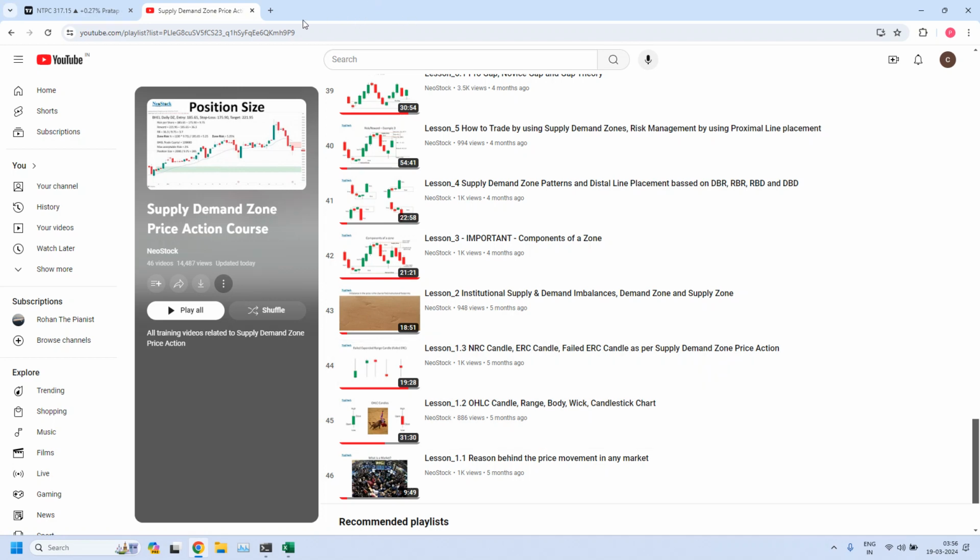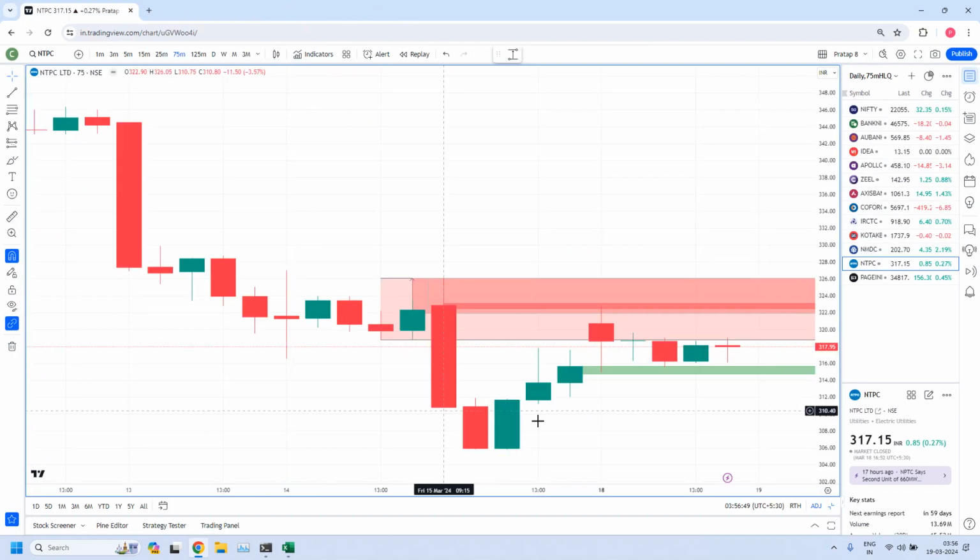Now let's get into the analysis discussion. So today one stock we got the entry, that is NTPC, and one more stock also we got the entry, that is IRCTC, but we didn't take the trade because it is not having good RR, even though it reached the target, but RR is not good enough to accept the trade. That we will discuss. Apart from that, few zones are violated and we know they will be violated. We will discuss those scenarios also.